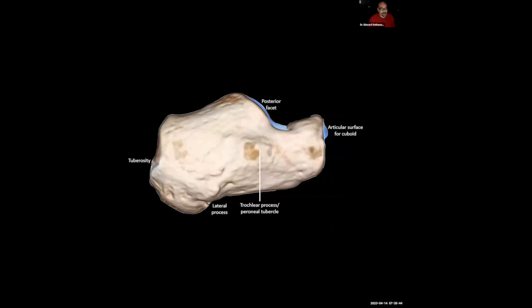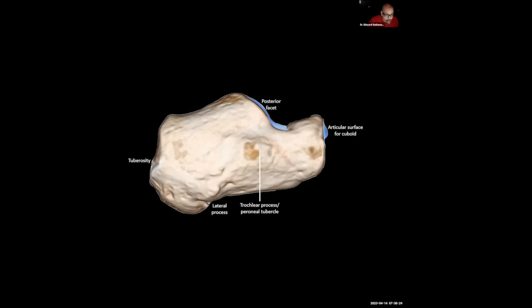Let's turn it to look at the calcaneus from a lateral to medial view, okay? And notice here that the lateral calcaneal surface is relatively flat, okay, except for a subtle sulci, okay, little depressions with often a few millimeter trochlear process or peroneal tubercle that basically separates the peroneal tendons, allowing the tendons to glide along the surface of the lateral aspect of the calcaneus, okay, with the brevis superiorly and the peroneus longus inferiorly, okay?